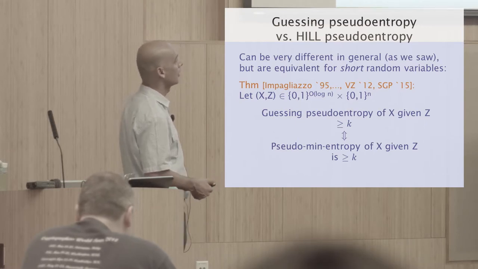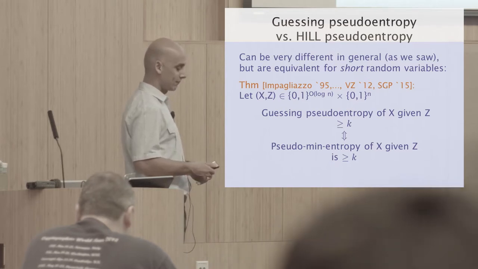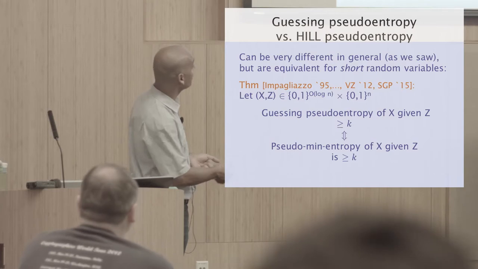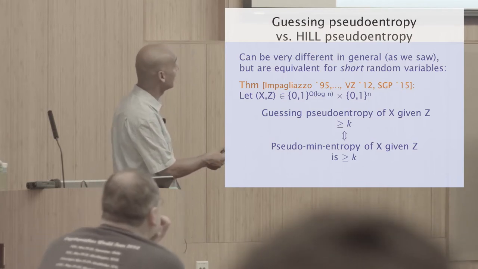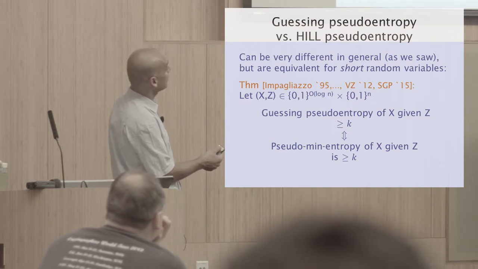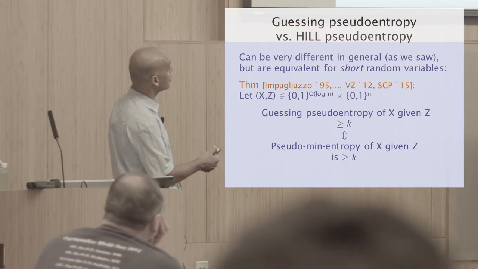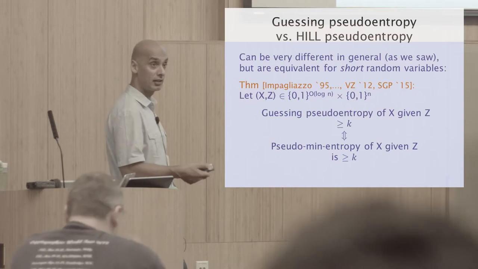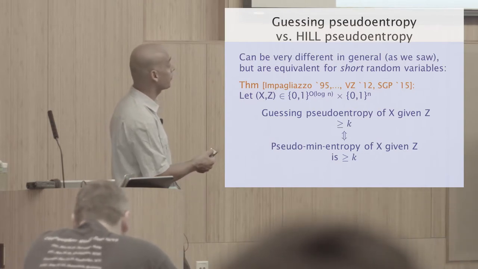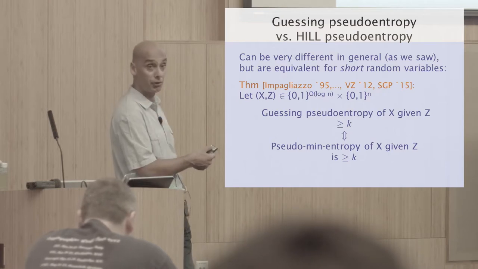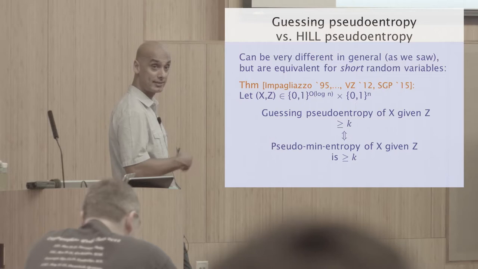Once you ask for looking for a gap, what's one information theoretic way to measure gaps in entropies? It's talking about relative entropy. And so we look at the following notion. Before, we had an adversary that's given f of x and is trying to predict x. Now what our adversary is trying to do is sample the distribution of x given f of x, like the notion of a distributional one-way function. An adversary breaks a distributional one-way function if, given f of x, it can sample something statistically close to the right distribution of x given f of x. Sample an almost uniform preimage.